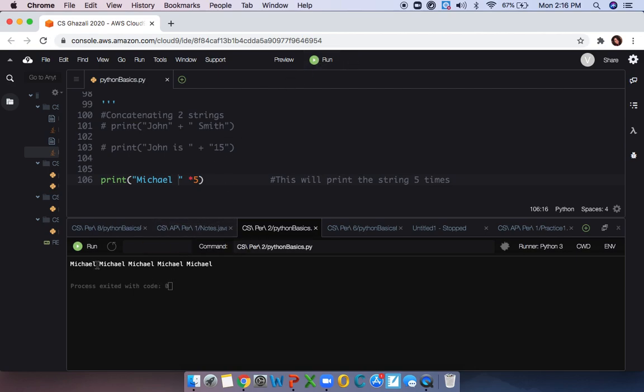When I run this, there is space between all the Michaels. Or I could actually also put the space in front, and I run this and I still get my spacing, except in this scenario it puts that space in front of the first Michael too, so that might not be the best way to do it. So you might want to keep the space after. And now it's going to print Michael with the space 5 times. Okay?